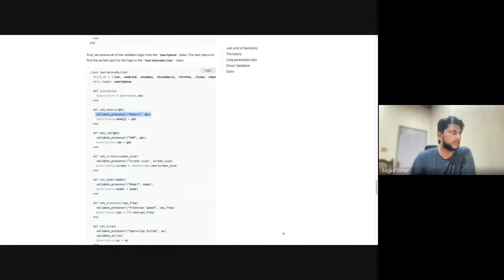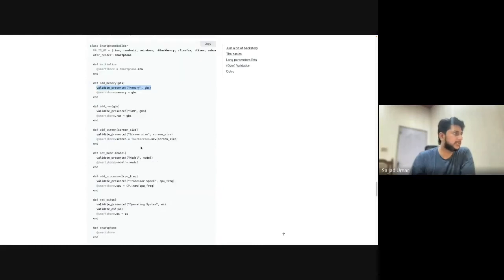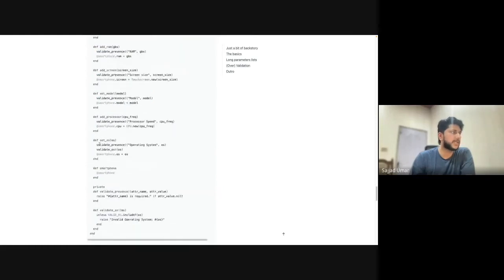So what we can do is, in the smartphone builder, you have multiple methods to add different features to a smartphone, and every method can have its own validation. This makes it way cleaner than it was before, and you can imagine how easy it would be to add more validation for a specific step. For example, you need to check the presence of an operating system, and also check if the OS is valid.